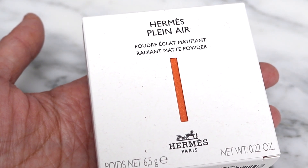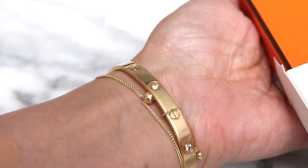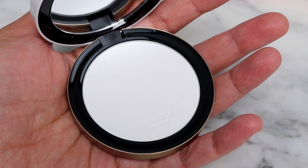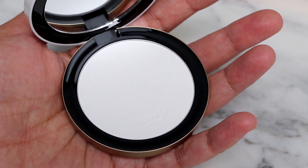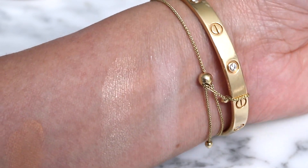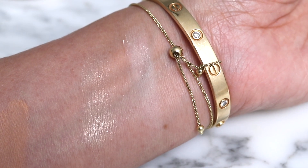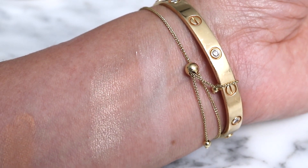This is Radiant Matte — we've been seeing a lot of that description lately, and I'm really the most curious about this one. Same minimalist type of packaging. It's kind of reminding me a little bit of the NARS powder — I think it was a pressed translucent, correct me if I'm wrong. It was white like this. This one had a really interesting texture about it — very creamy. Reminds me a little bit of the way the Chantecaille Perfect Blur Powder feels. It definitely looks like it has a white cast, so we're definitely going to try this out. It doesn't feel like that NARS powder I described — it just looks like it. Feels more creamy though.